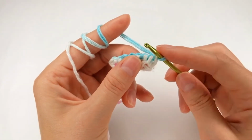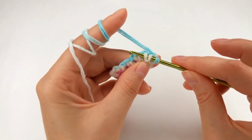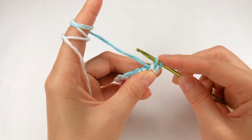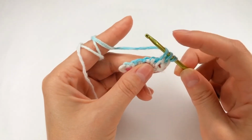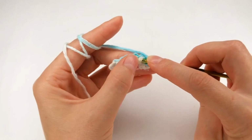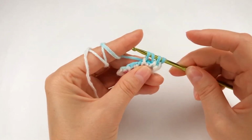Now I go with my hook right here. I have the V on my hook. Now I grab the yarn and make a loop. Next, I go with the yarn like this. Go with my finger right there. And again, I go with my hook right there, and I have the V on my hook, and make another loop.